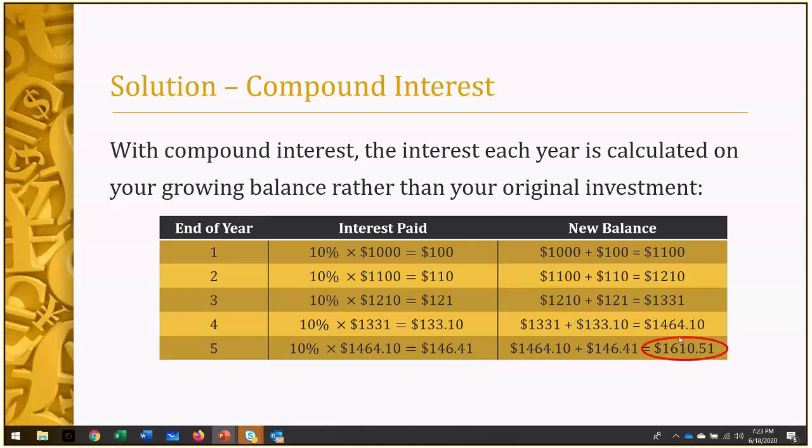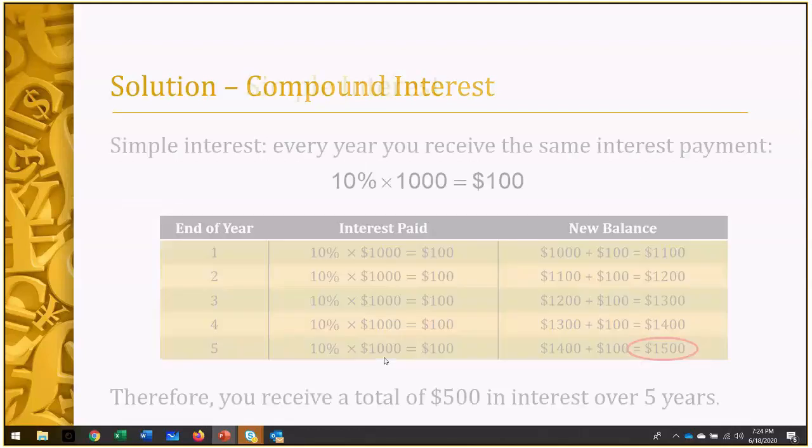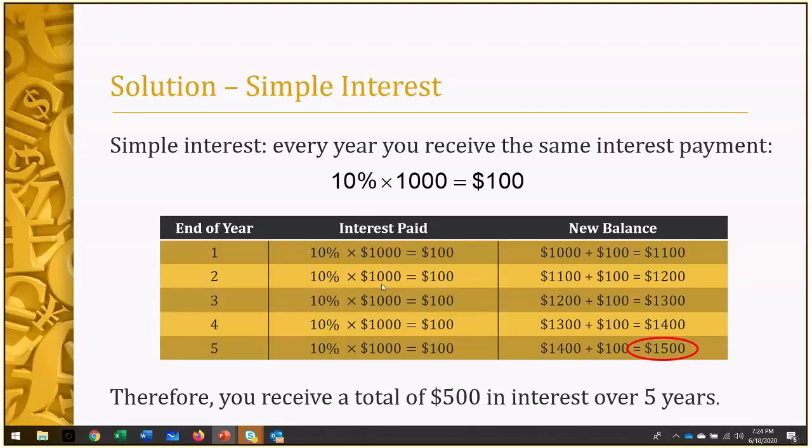And at the end of the 5 years, it's not that big of a difference. It's only a little bit more than $100 more, but we only left it in there for 5 years. Imagine if you had this kind of setup in your 401k and you left it in there for 30 years. You would have a huge amount of money compared to the simple interest account, because for 30 years, your simple interest account is still only earning money off of the amount you put in there on the first day 30 years ago.